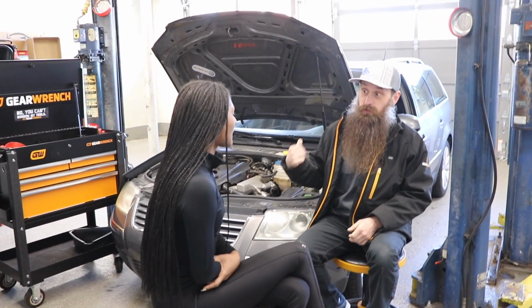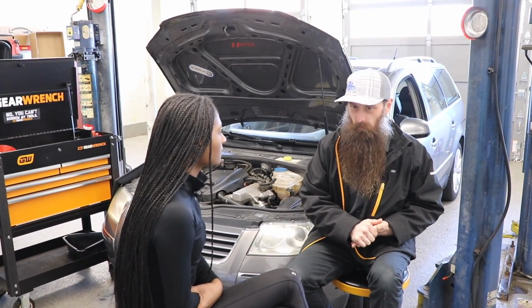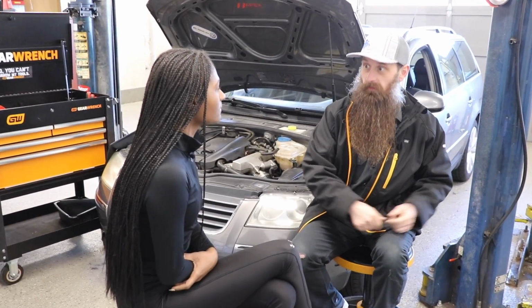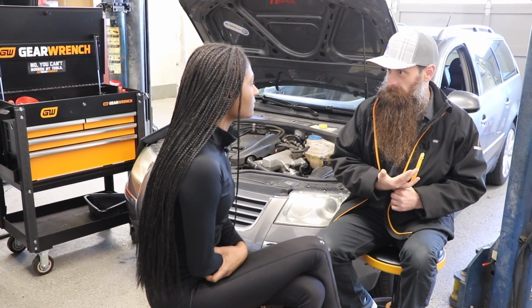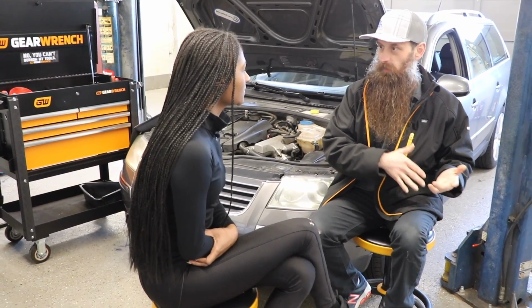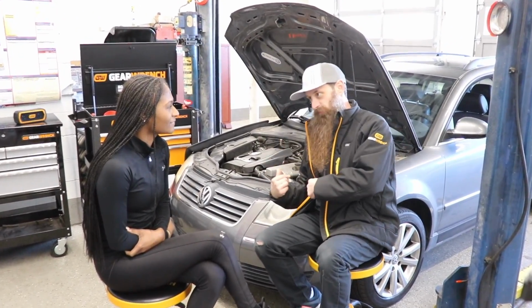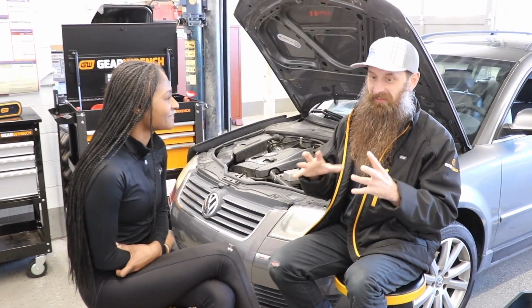I'm beyond excited. It was actually purchased new at the dealership that I worked at many, many years ago, in I think late 2004. It's one family that owned it, and then they traded it in on a newer car, and I bought it used certified with like 27,000 miles on it. That was my wife's car, her first Volkswagen, which is cool. She drove it for a while, then she got a job close to home, and I worked a little further, so we swapped cars. Then she went back to driving it, then she got a new car and I went back to driving it. It's a car we brought our daughter home in. Very sentimental car.